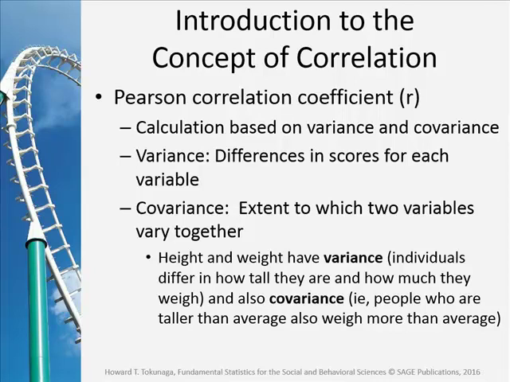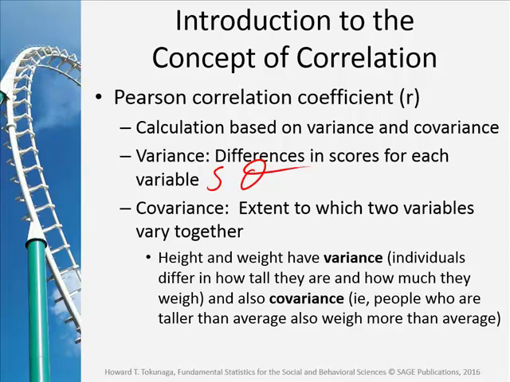So variance is how much the scores for each variable change. We know this. This is chapter 4, right? Variance is a measure of variability. We've already done that. S or sigma. But whenever we did that in chapter 4, we were always measuring the variable by itself. So how much does age vary within a group? And the only thing we're looking at is the age in the group.